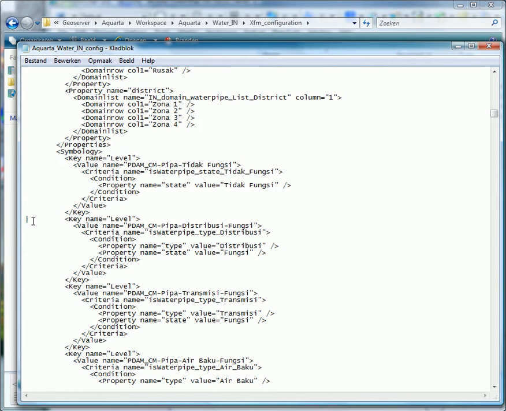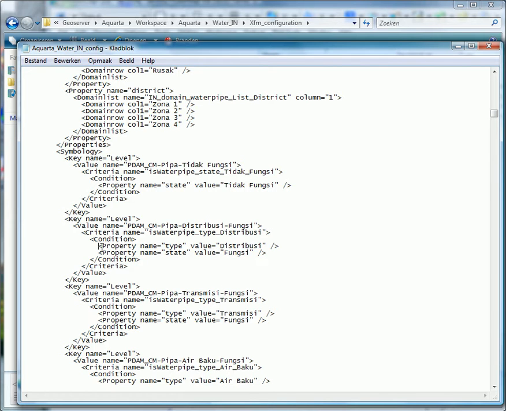If I create a new level section, you open it, and this is not only for levels, but it is through the entire file. You open it with key, and at the end of the section you close the key section. Now you start with the key and you close it with the key. Same is for the value, and you close the value. Criteria, you open the criteria and you close the criteria. The closing can also be done for every line on the same line.